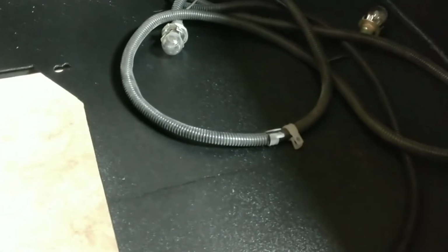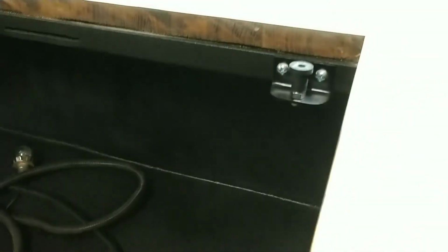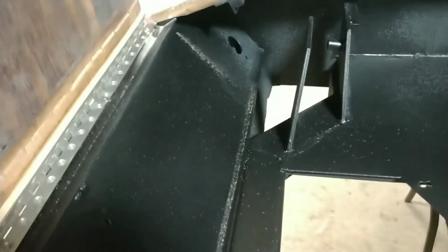That last thing I did was shooting that texture on. Turned out okay. I'm probably gonna put a rubber liner down, so when I put my fuel tank in there, it's not dragging or having dissimilar metals where it's going to cause an issue with the aluminum fuel tank. But yeah, it's coming along.